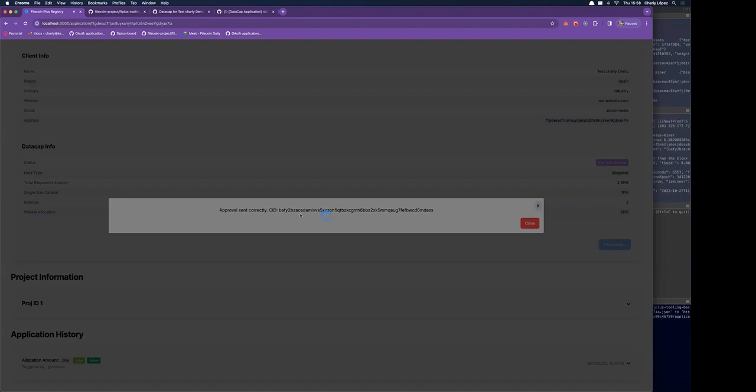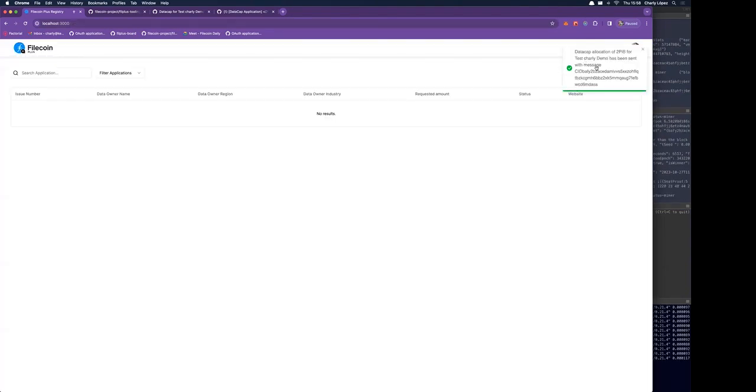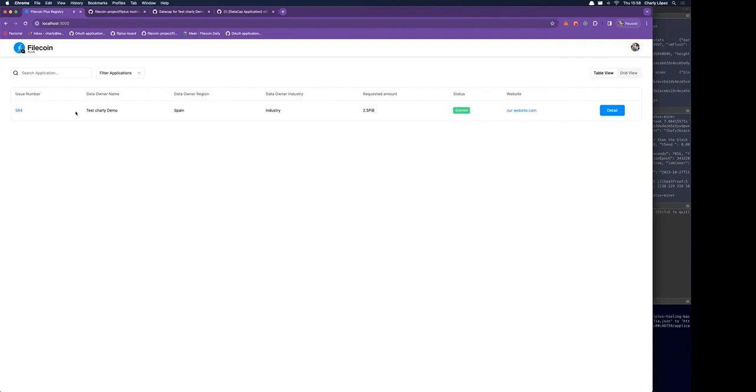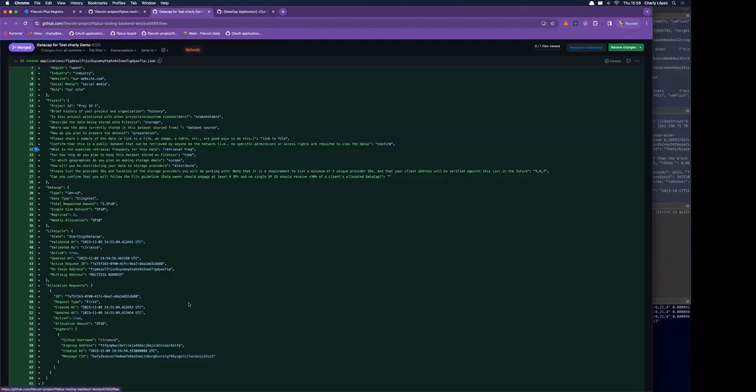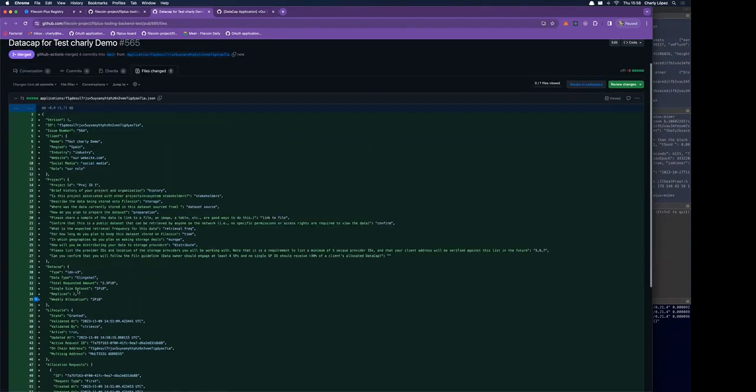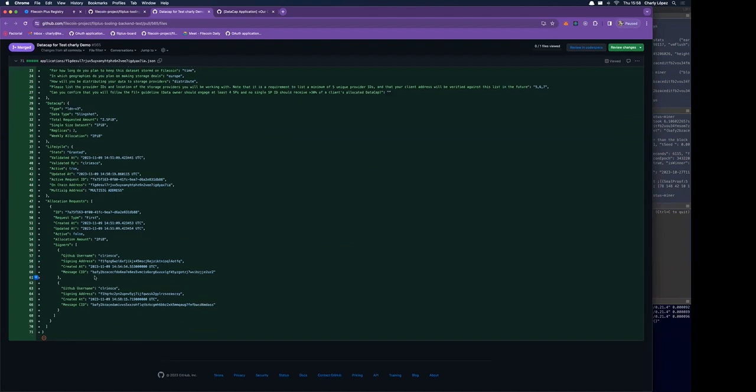We have to wait a couple of seconds, and right now, okay, we have everything here with this message, and we can see that right now this is granted. If we go again, first of all, to the issue itself, we can see that now the application is granted. Also, if we refresh here, we can see that we have two signers. Of course, it's the same GitHub handle, but it will be different, of course. And life cycle state is granted.